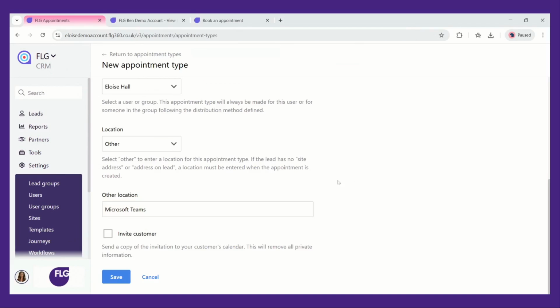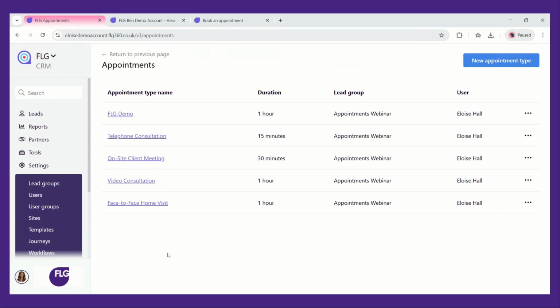And lastly, the option to select the invite to the customer. From here, it's just going to send the invite directly to them. You can untick this if you just want something internally to note that that appointment's happened. But once that's done, we can just go ahead and select save. Now that that's been completed, I can see it in the list of my appointment types. You can have as many in here as you prefer. So if you do have different types of appointments for different people, whether that is telephone calls, video calls, face-to-face, we can categorize them directly within the settings.